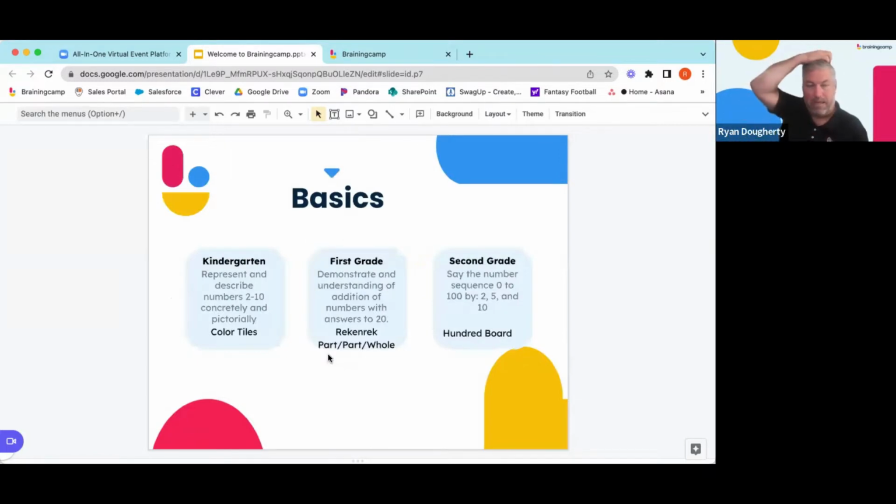All right, so some of the basics of Brainingcamp. Anybody want to put in the chat which grade level they'd like to see? First one to get in there, we'll use it. All right, second grade. So saying a number of second, fifth, we'll get to fifth. We only have these choices right now: kindergarten, first, and second. I said the first one, but we got a bunch of people. All right, we'll get color tiles first, and then maybe go up to the second grade one.